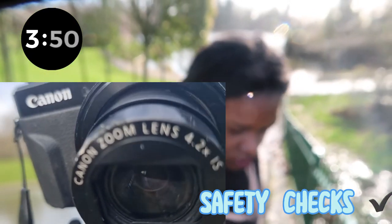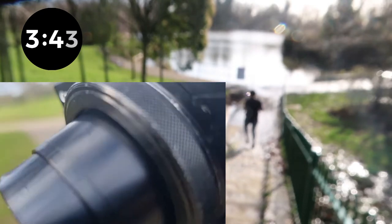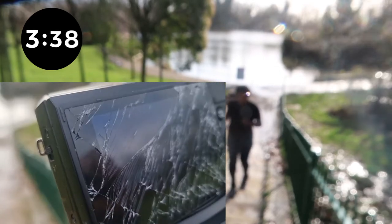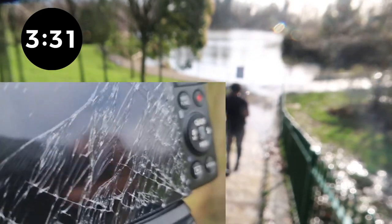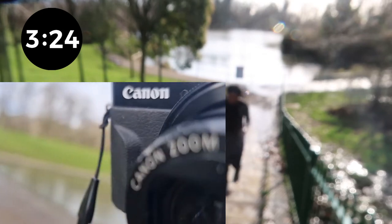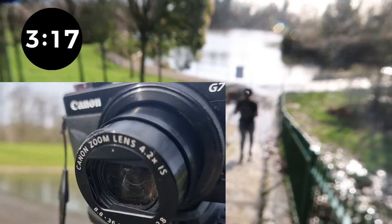Hopefully the insurance is gonna cover it, because I'm not looking forward to having to fork out some money to fix this camera up. Even though you get full cover, they're gonna come with their technicalities and say, nah, da da da da da. So let me not get into technicalities. Let me just pray that they are able to fix my baby up, because I wanna keep bringing you guys great content, and I can't do that right now because my GX7 is broke up.